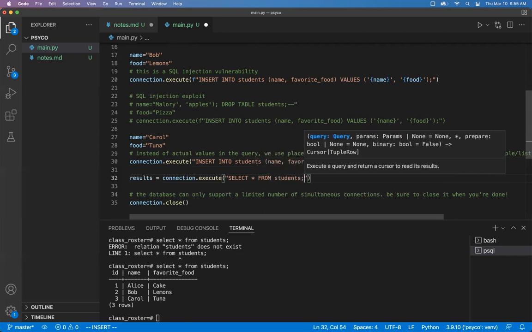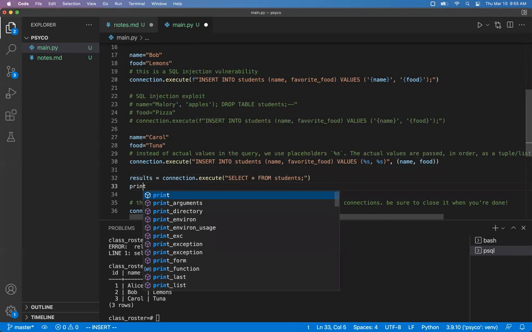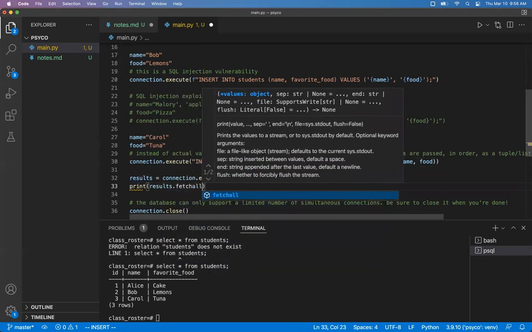Real simple query, select star from students. But after we call connection.execute, we're assigning that to a variable. This is going to store all of our results. And then if I want to look at them, I'm just going to print results.fetchall.